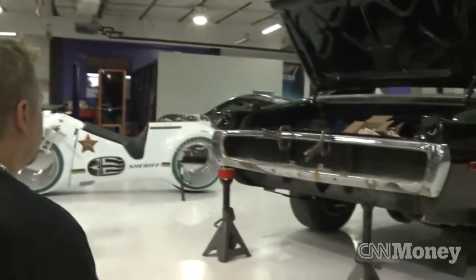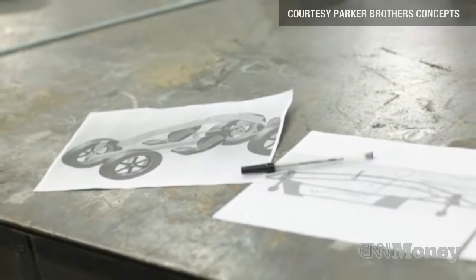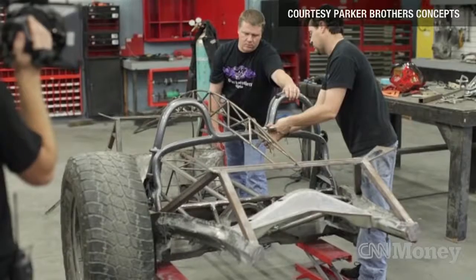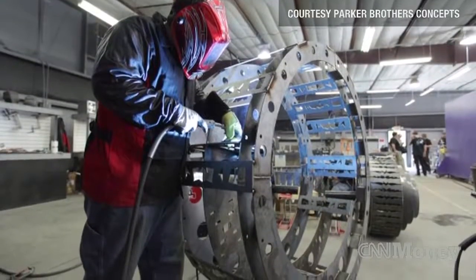The devil's in the details, boys. To go from where we started to where we're at in such a short period of time, it's been a hell of a learning curve. We had like $2,000 to $2,500 — that's what we started this business with — just enough to buy the materials for the first build and do it all on our own. We've made our mistakes along the way, lost a lot of money on certain builds, and gained a lot on others. A lot of concept companies will build static models, and they're beautiful, but they're not drivable. We want everything that we build to be able to go out on the street — people get on it, take off down the road, drive it around, and actually enjoy these things.